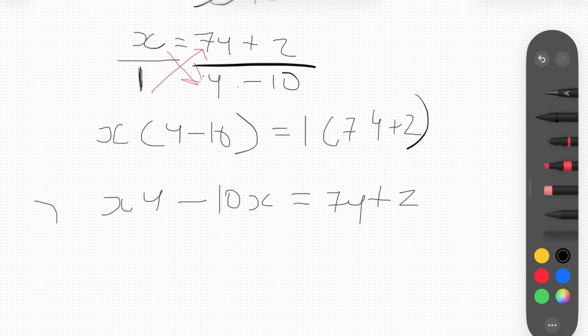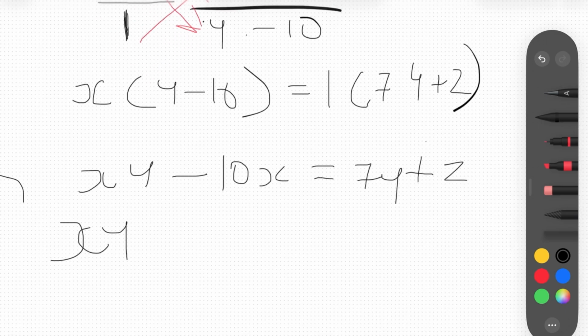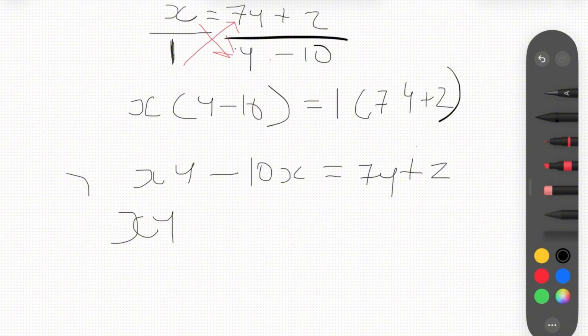Just as how we do with the normal inverse, we're now going to put them on their respective sides. So we put back our xy because we're not going to change that. We carry over our 7y, and as we can see here, it doesn't have any sign, so it's automatically addition. So when carried over, it'd be negative 7y. There's no more y's over on our right side, so we put back our equal. Then we put our 2.